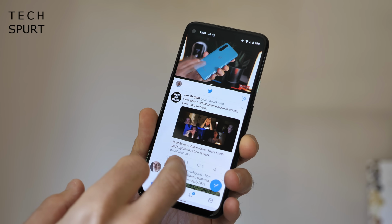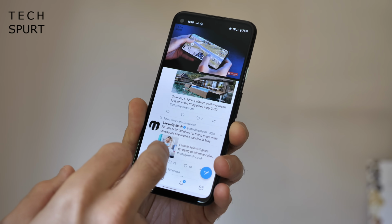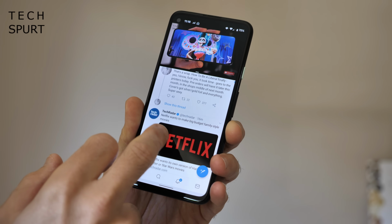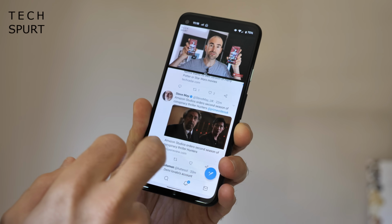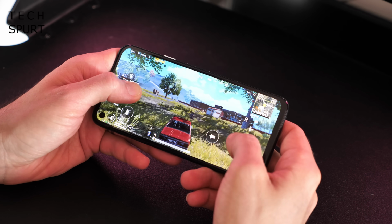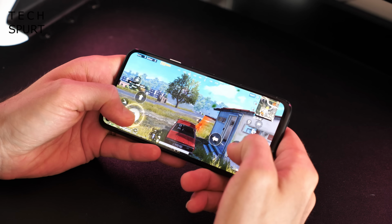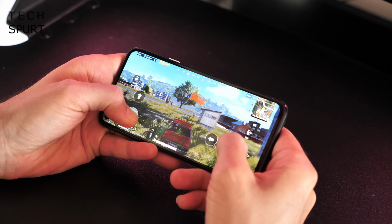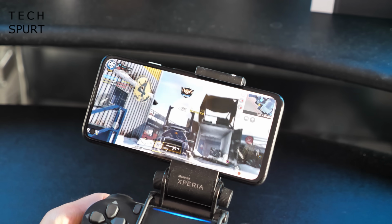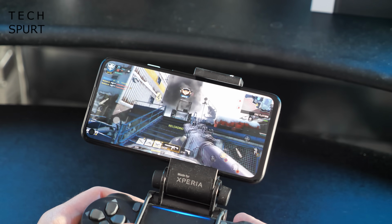It is a shame that it's not the freshest 765 as found on most other mid-range rivals, but it has proven absolutely fine on the Pixel 4a for multitasking with 2 apps at once, which works better than expected despite that dinky display. And no worries at all for gamers out there. PUBG played with reliable frame rates on the HD detail levels, while Call of Duty also stayed smooth on those higher detail levels, and the phone doesn't heat up to a troublesome degree even after lots of gaming action.